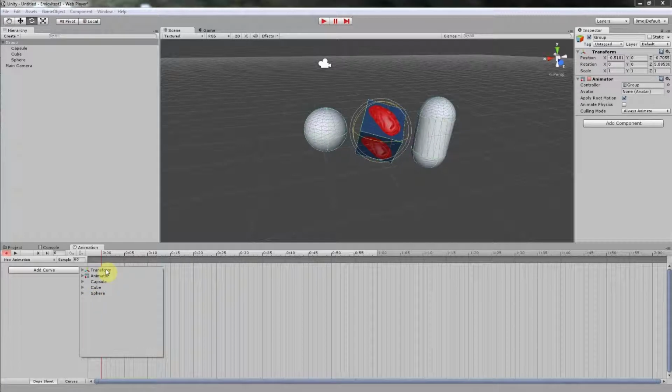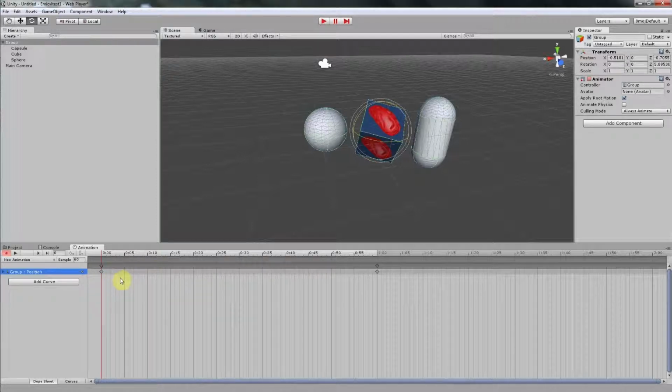Transform means moving. We have the possibilities of position and rotation. Let us just change the position in this case. We click then on position and plus, and this is it. We already have here some sample keyframes. The animation is done always so that we select in time. This is the timeline. In the timeline we select any point we like.